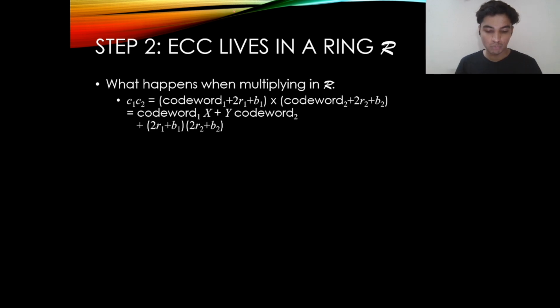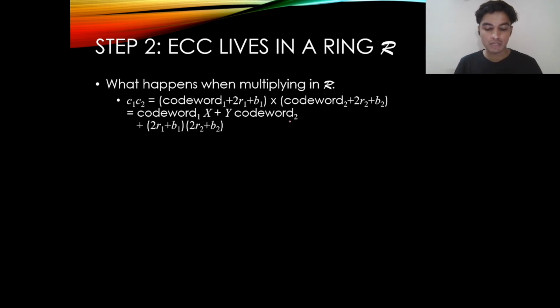Now, moving along, we have multiplication in ring R. For multiplication, C1 cross C2 gives a polynomial of degree 2 in the ring R. If the code is in the ideal R and the product of noise remains small, we get the encryption of B1 with the XOR operation raised to the power B2.